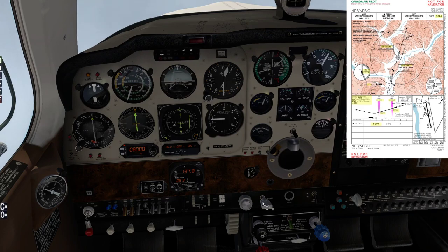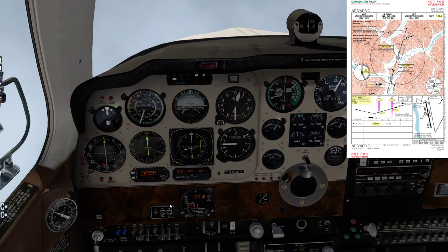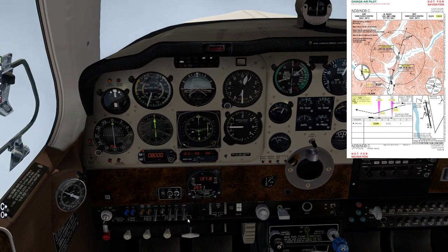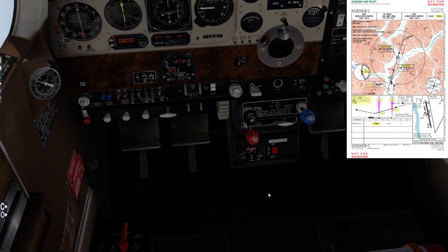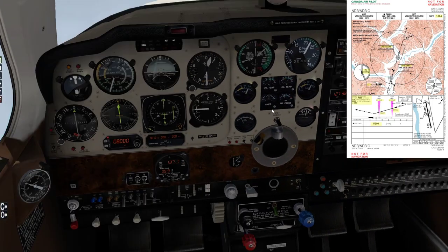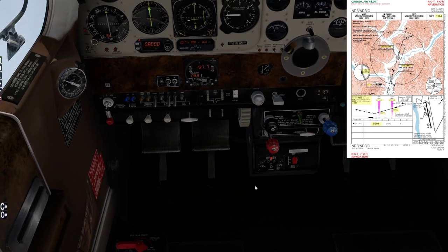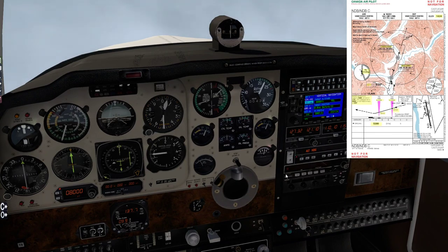Our gear's up, our flaps are up, our cowl flaps are closed. We probably should turn on our pitot heat and our prop de-ice as we go into these clouds. And probably not a bad idea to just turn on our landing lights now, just because we don't want to be overloaded when the time comes. Looks like there's maybe slightly more fuel in the right-hand tank, so let's point it over there. And looking good.